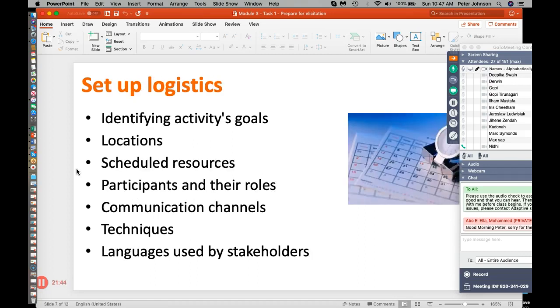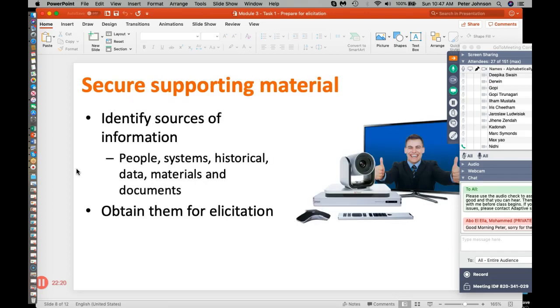Logistics, location is one of the obvious ones. Like, think of doing an interview. Do I interview you in your office, or do I interview you in my office, or do we go to a conference room? Do we need a whiteboard available? Right? Do we go to a cafeteria, or do something on a lunch break, or some other scenario? Can I get information walking down the hall with somebody? The answer to that, by the way, is yes. Is it sufficient for what I'm trying to learn? Well, maybe or maybe not. So think about all of the logistics issues and the supporting information.